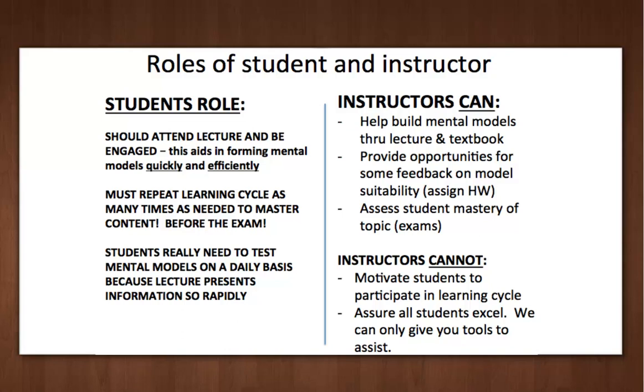Things that instructors cannot do. Unfortunately, we can't really motivate you to participate in this learning cycle. It's something that's intrinsic and unique to each individual student. The student in their own mind needs to decide that the information is valuable for whatever reason, and those reasons vary, but that needs to be done. And then you need to have the discipline to go through this learning cycle, to build the mental models, to assess them, and go through that feedback loop as many times as you need until you have a very, very good mental model built and you're ready to take that exam, okay?